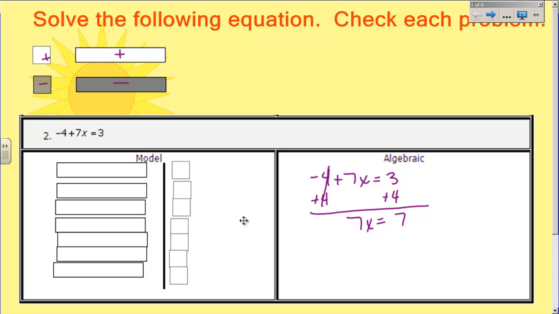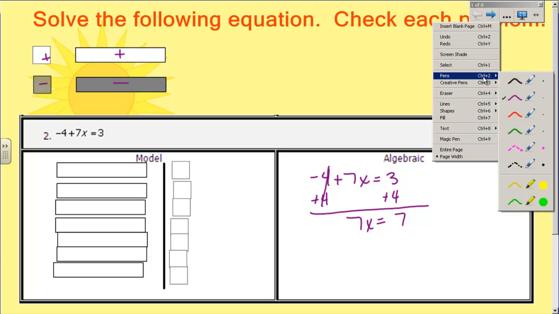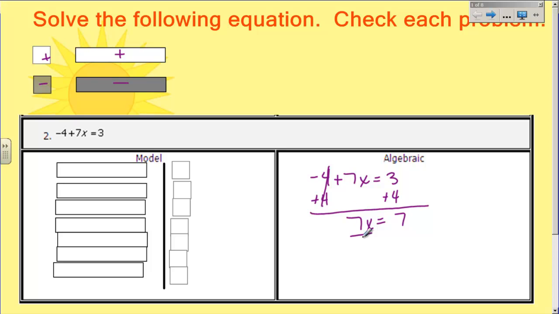Basically what I did was divide this into equal groups, which is just a division problem. So I divided both sides by 7 to get that x equals 1, because each x equals 1. That's what that looks like with algebra tiles. You don't have to draw them ever again. You don't have to show this on your paper. If you want to, you can. I have algebra tiles available. You can use them while you're in class. It's all good, but I just need you to see it so that it doesn't mess you up later.